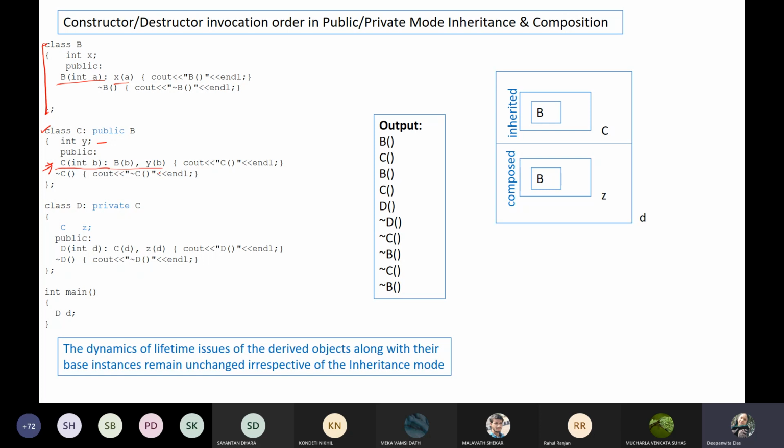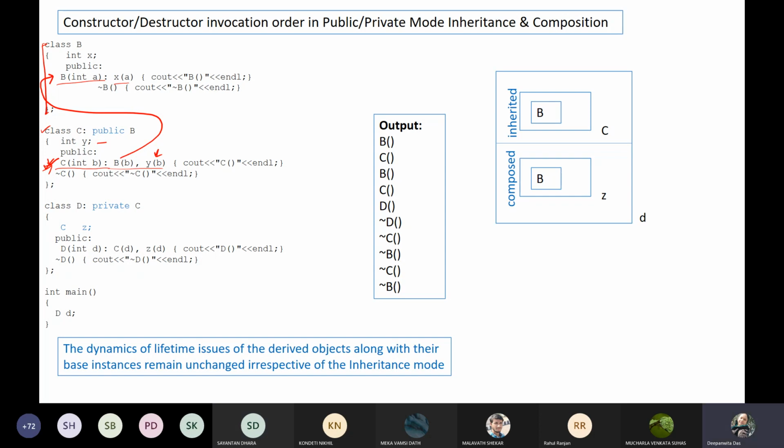From the initializer list you can see this class C constructor is constructing class B. So whenever C is called, it will first call B, and then it will construct itself, class C. So this part you understand, na? Yes, ma'am.